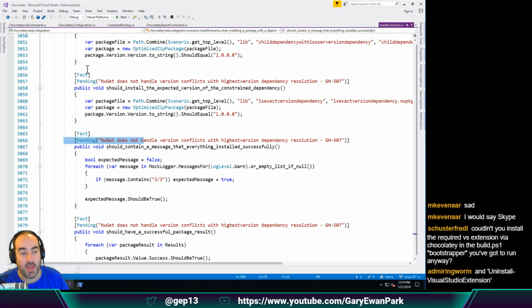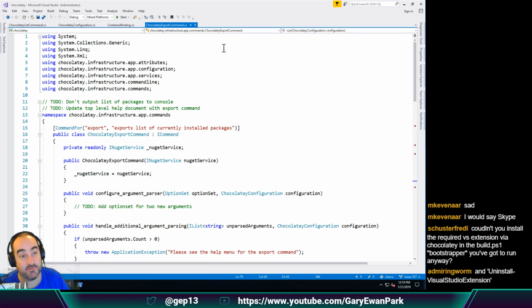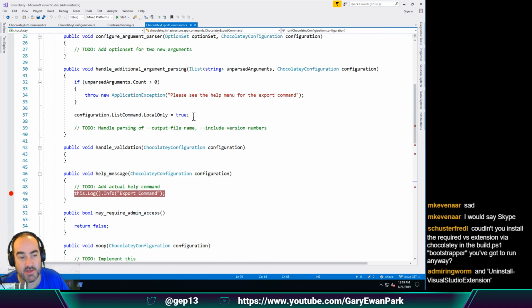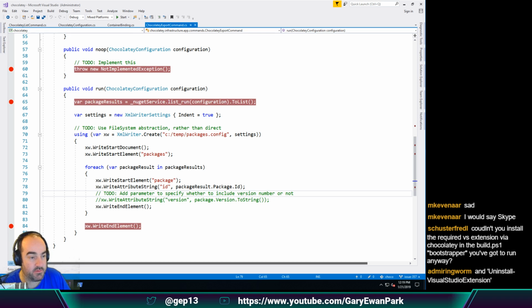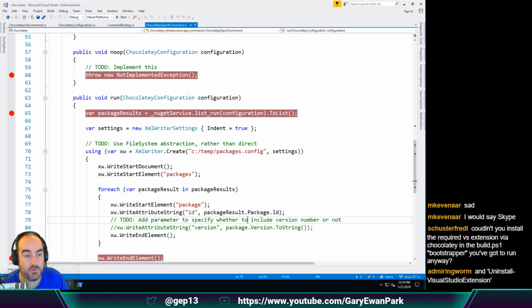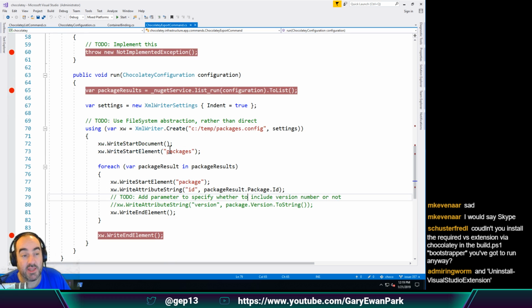Okay, so what we want to do today, or tonight we should say, is start to implement some more of this. Now, where we left it last week, maybe just make this a little bit bigger so that you guys can see it properly. Where we left it last week was we had a to-do here, which was to use the file system abstraction rather than direct.